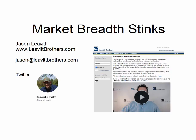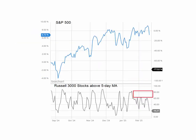Breadth, of course, is the number of stocks that meet certain criteria. Sometimes we'll look at, is the S&P above a certain moving average? To look at a breadth reading, you're essentially going into the S&P 500 and asking how many stocks within the S&P 500 are above that certain moving average. So it gives you an idea of what the entire group is doing as opposed to what's just on the surface. All right, let's go through some and you'll see what we're talking about here.